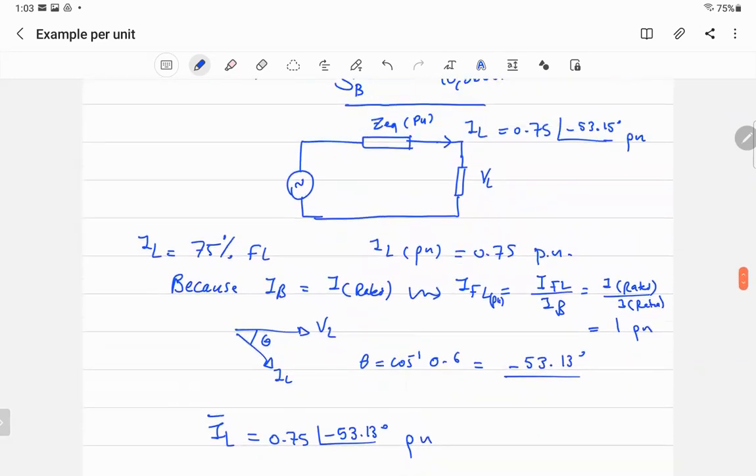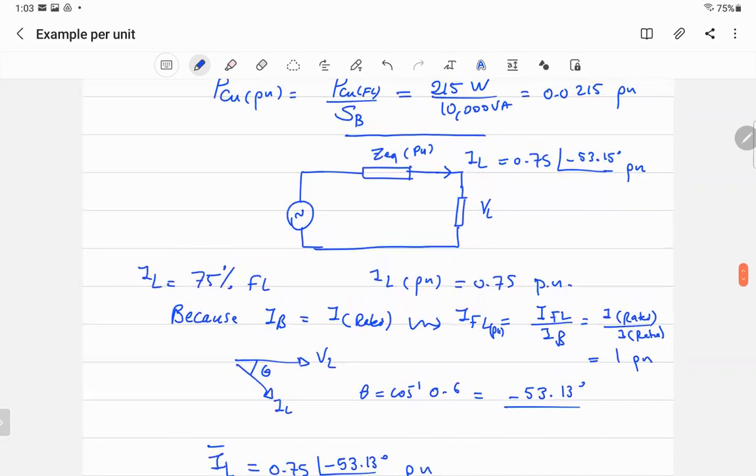What is the voltage? Nothing is mentioned about the voltage. When nothing is mentioned, it means working at the rated value. So what is the VL in per unit? One per unit. They are working at the same value, the rated value. Okay, good. Now it's simple. Per unit makes life simple. That's the equivalent impedance given, 0.0125 plus j 0.0647.